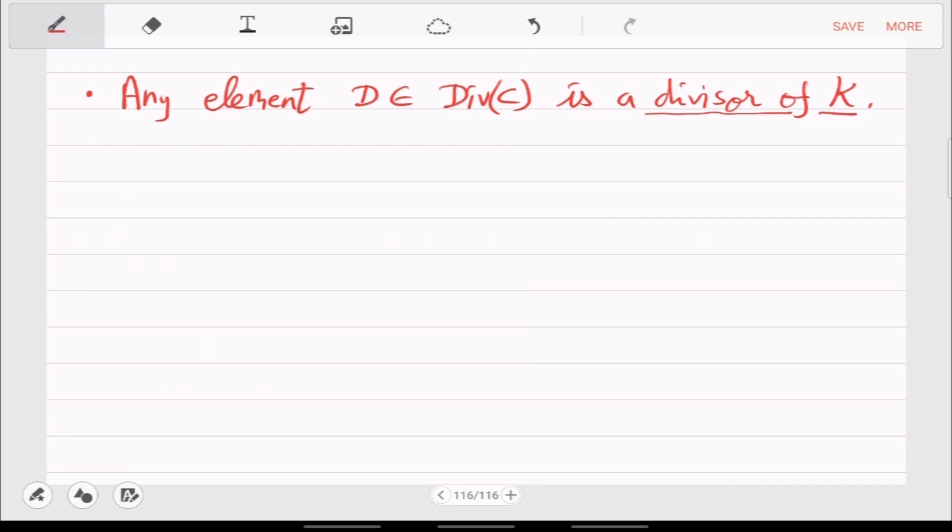What in school was a product of primes, here it's actually a sum of primes. So there is this philosophical shift from looking at products of numbers to sums of primes. That is why this comparison could be confusing in the beginning. Just take logs. Yeah, you did log in class 10th. So with products of primes and log, now you have divisors.